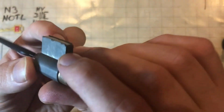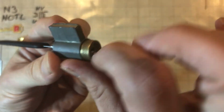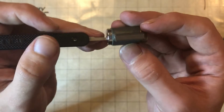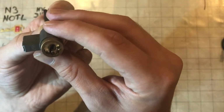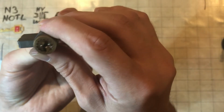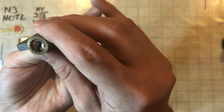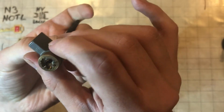Just got an N3 stamped in here. I didn't show that off earlier. Or scratched in. It's not the deepest engraving, but it's there. All right. You can see, to get that last one, I actually put the pick all the way down and through, lift it up onto that ledge, and then pull back to hit that last pin. I think that's about the only way to do it. All right, let's lock that up. Retrieve my pick.